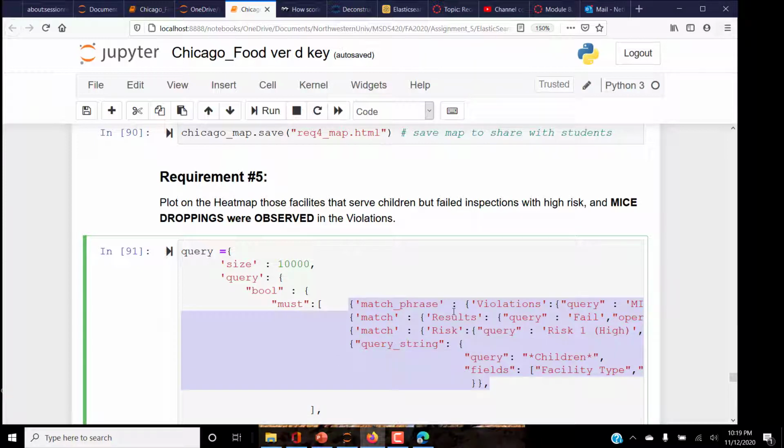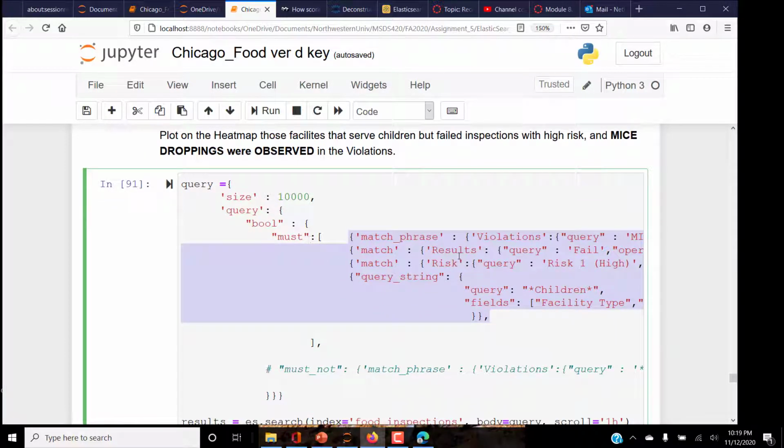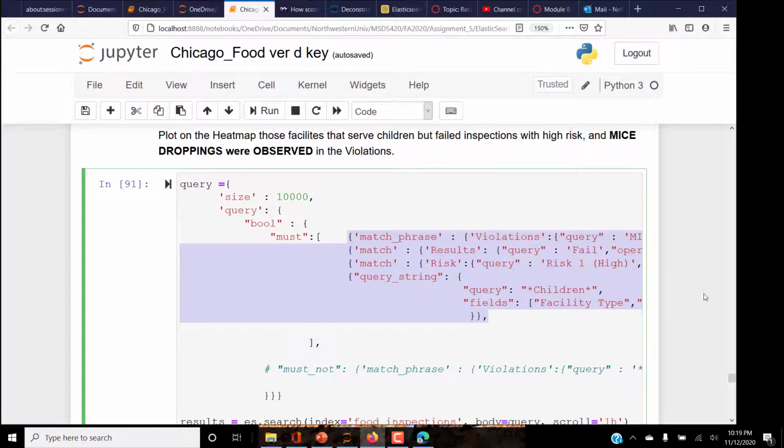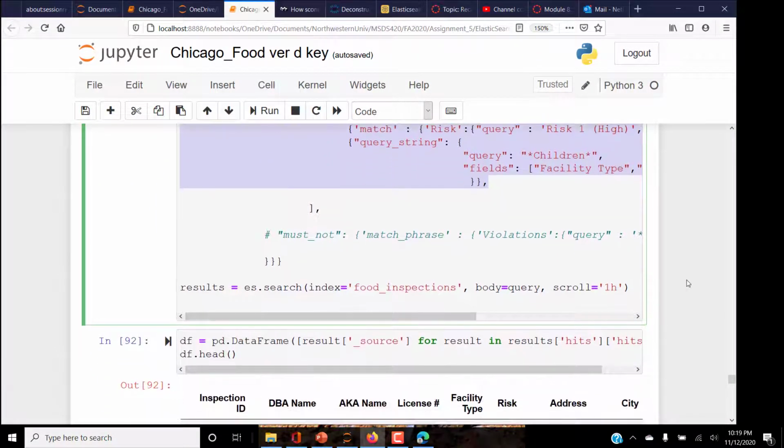That is, the must phrase: violation should have the mice droppings were observed, and it should match also the query that results should have failed with the operator and.